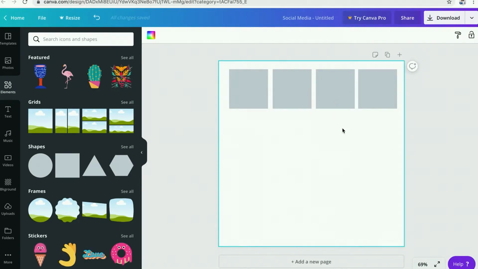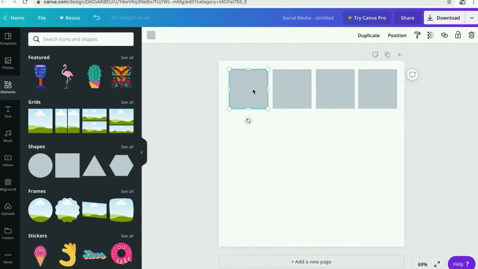So your brand might have primary colors or secondary colors. Whatever the colors of your brand are, I want you to fill them in here because it will be so easy to be able to see what they are and then replicate them. So we're going to start with that. I have my brand colors right next to me so I can type them in.